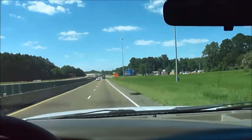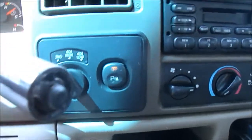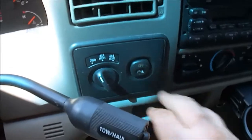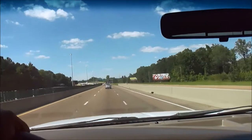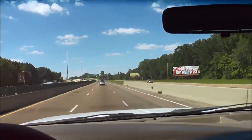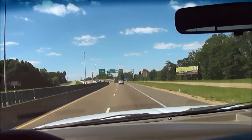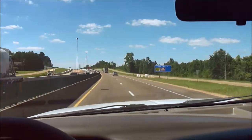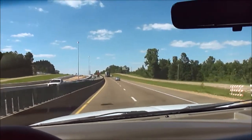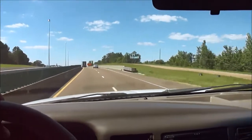The only thing I know of on this truck that may not work, you can see the parking sensors, the lights lit up that says off. And switch hands. I can push that button and the off light stays off. So apparently it's got a bad parking sensor somewhere. I will try and fix it, but I will make no promises, because if we forget or run out of time, our parts don't come in or whatever, I don't want somebody mad at me over a parking sensor that you can buy for 15 bucks on eBay. So just pointing that out. That's all I know of that doesn't work on this truck.